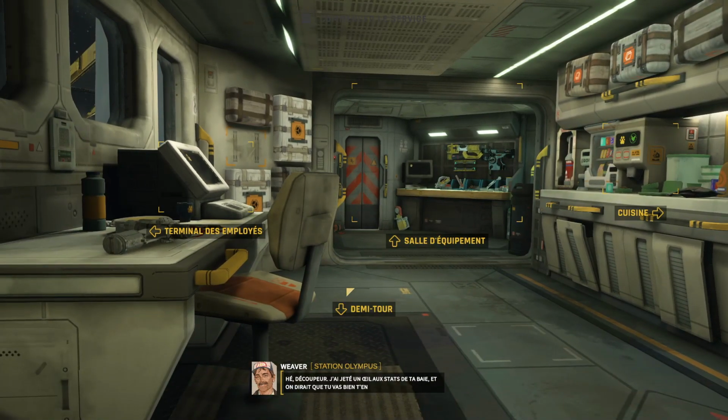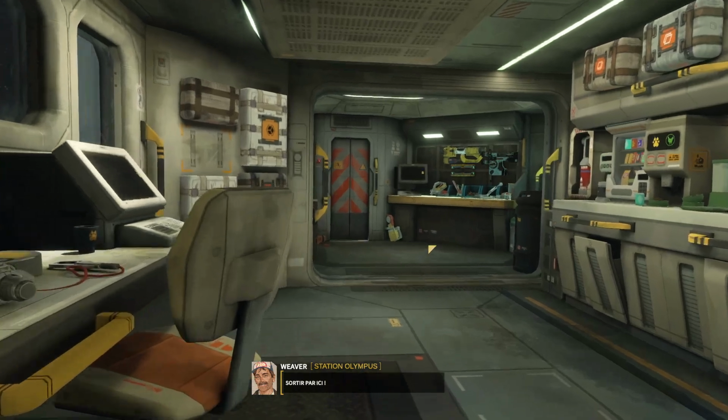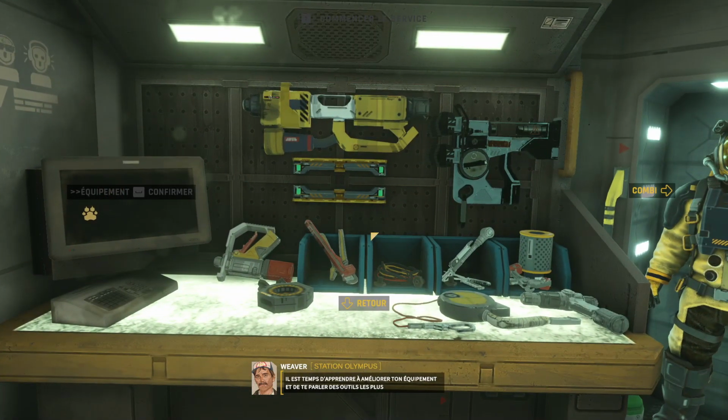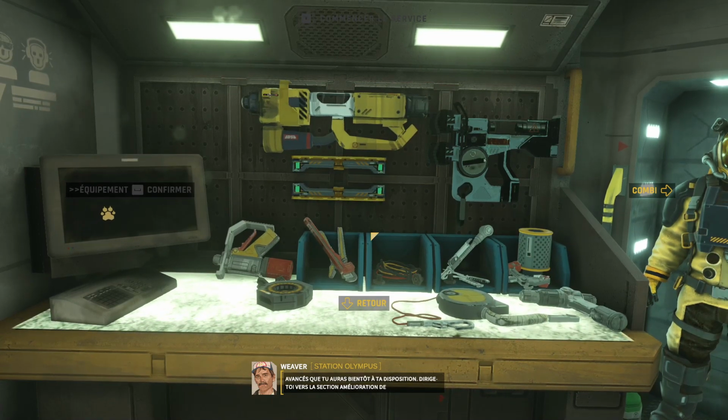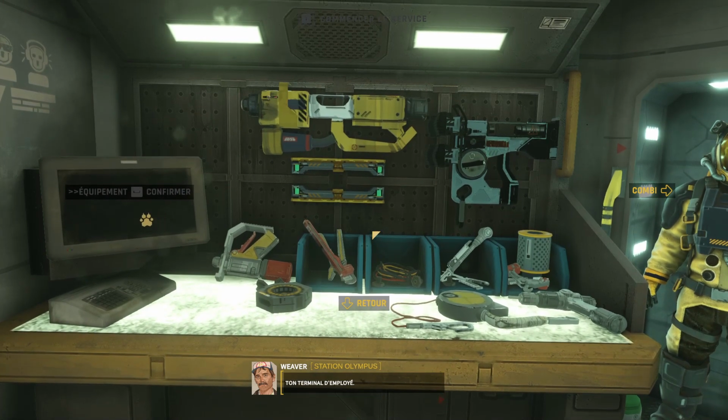Hey, Cutter. I'm looking at the stats coming from your bay, and it's looking like you're really gonna make your way around here. It's time to learn about how to upgrade your equipment and some of the more advanced tools you'll soon have at your disposal. Head on over to your workbench in the equipment room, and we'll see about upgrading your tools.